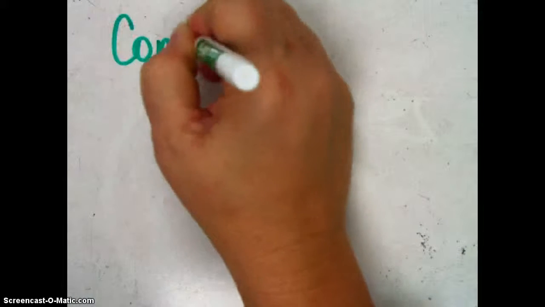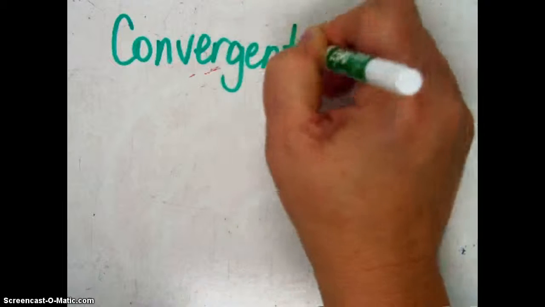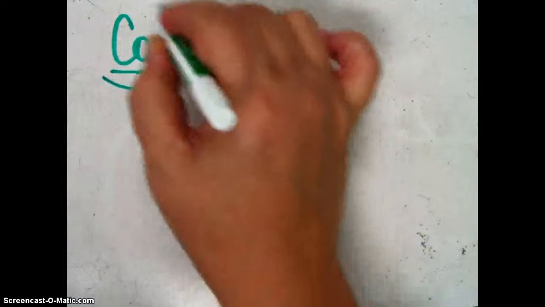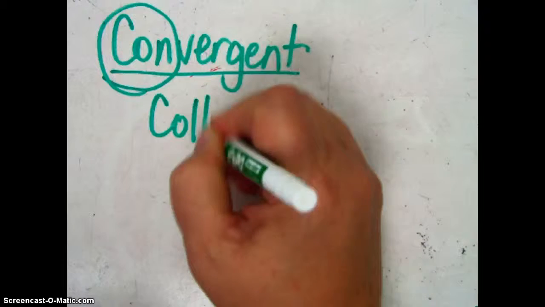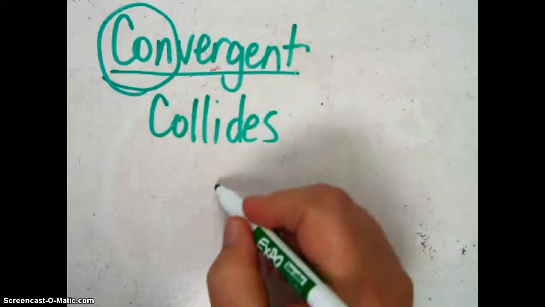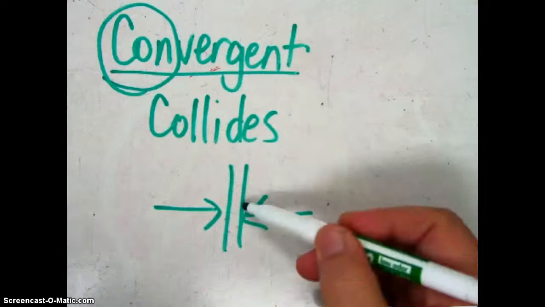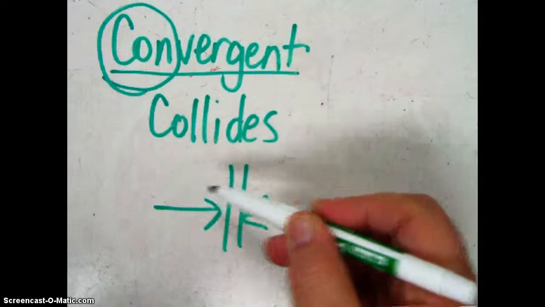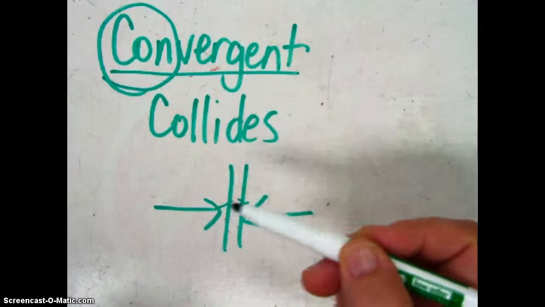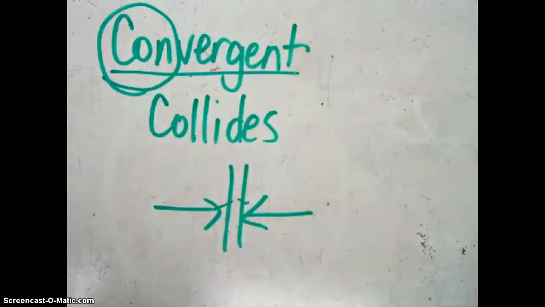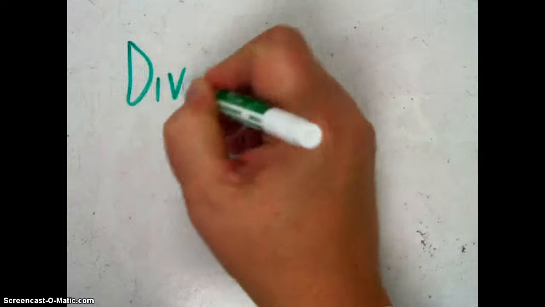Now, we need to remember that we talked about three different types of plate boundaries. We talked about convergent plate boundaries. Now, convergent, don't forget the video that we watched. Remember Convergent Collides? That means the plates actually come together and collide with one another. And sometimes you actually get one plate rising up over the other one. You might get both plates rising up, or you might get both plates actually crushing against one another and get deformations in the rock.